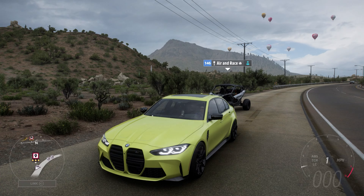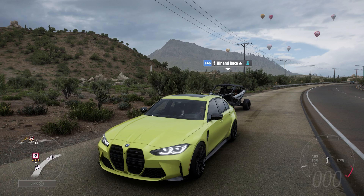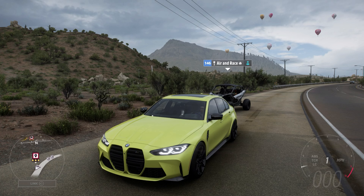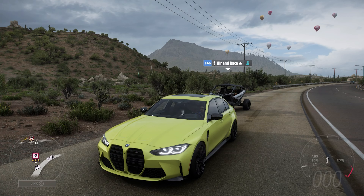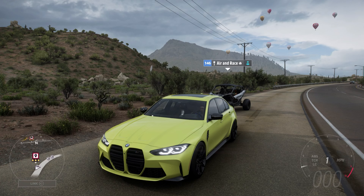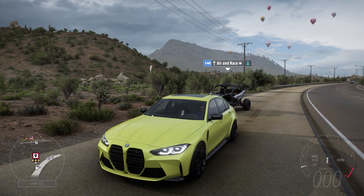I'm not sure if there's any other quicker saloons — the XFR-S from Jaguar maybe, I think that's a saloon. But I think that's all in terms of other saloon cars. It's not the quickest BMW though, as the M3 GTS managed 281 miles an hour, which was hilariously quick for a BMW. Not quite as quick as that car, but it does at least match the M4 upon which this is based, which shows that this platform is really consistent in terms of being able to deliver high top speeds when upgraded to the max.